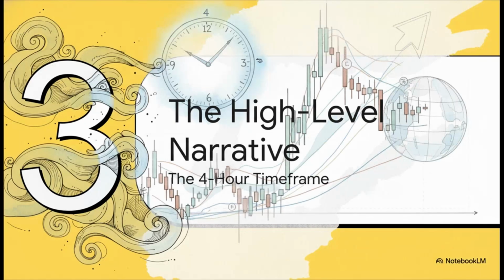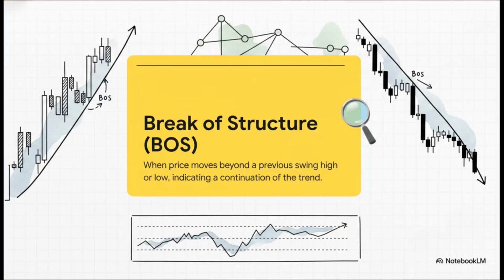Okay, now that we've got our clean slate, we can actually start building a proper framework. We don't start by hunting for entries. No. We start by understanding the big picture, the main story the market is telling us. And for that, we look at the 4-hour time frame. Now, before we go any further, we need to be on the same page with a key term you're going to hear a lot: break of structure, or just BOS. All this means is the point where price pushes past a previous high in an uptrend or a previous low in a downtrend. It's just a confirmation that the trend is likely to continue.